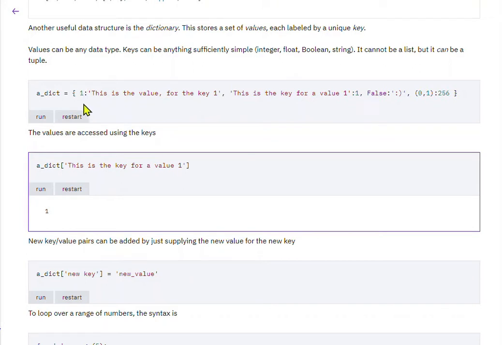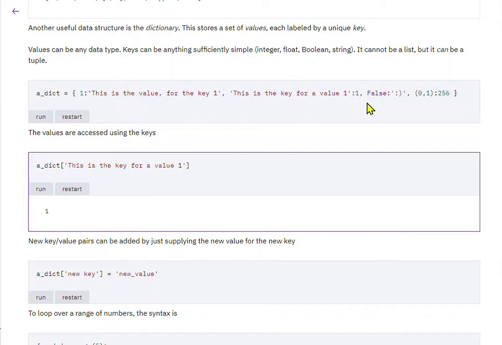So this reads: key named number 1, colon, corresponds to the string that says 'this is the value for the key 1', comma. Next entry is a string for the key, and the string says 'this is the key for a value 1', which, colon, corresponds to the number value 1.